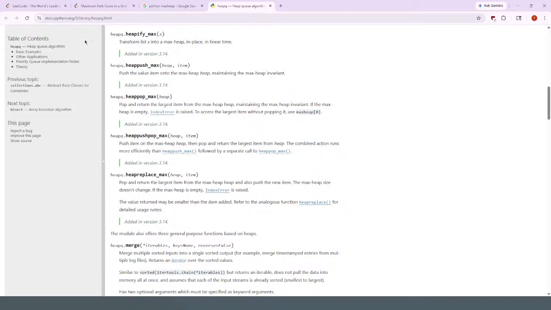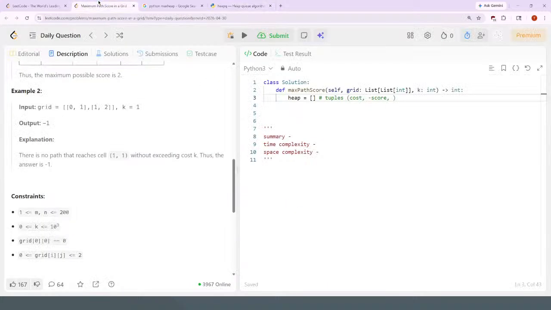Okay, yeah. I need to remember to actually use that. But I still want to sort by the lowest K or the lowest cost. So maybe I still need a min heap. Okay, I think it's going to be a min heap.